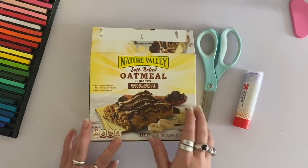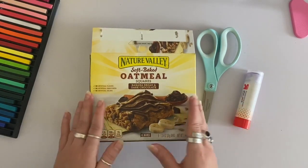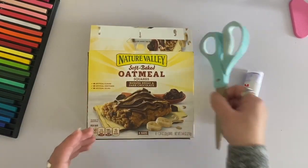If you are using a bigger box, like a box of cereal, your surface needs to be something that will fit on your paper, so you don't have to use the whole box. You can cut a smaller rectangle out of it.